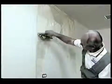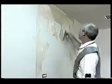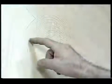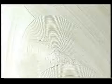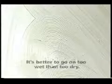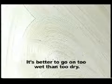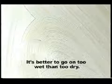The adhesive needs to tack up before applying the material. Once the adhesive is spread, the amount of time needed for proper setting will vary depending on your surface. To check the adhesive, use your finger and drag it across 1 inch or 2 to make sure the adhesive ridges bend and some transfer to your finger. Again, it's important that the adhesive does not get too dry. Remember, it's better to go on too wet than to go on too dry.